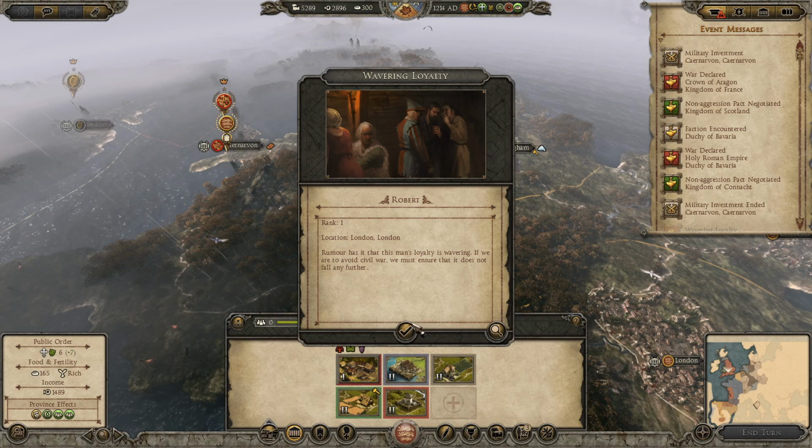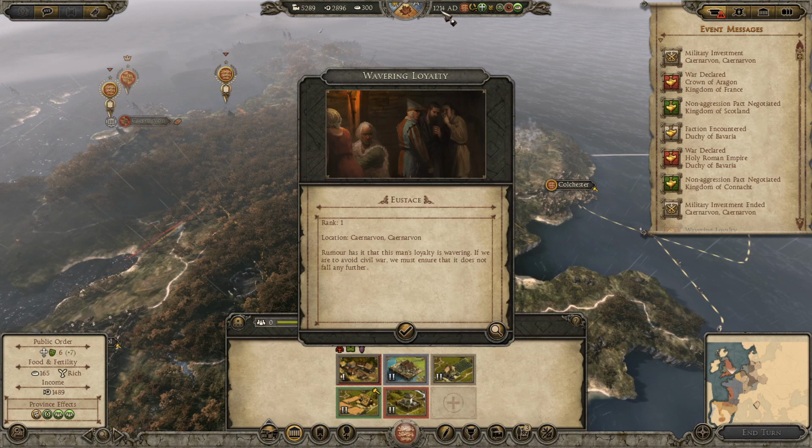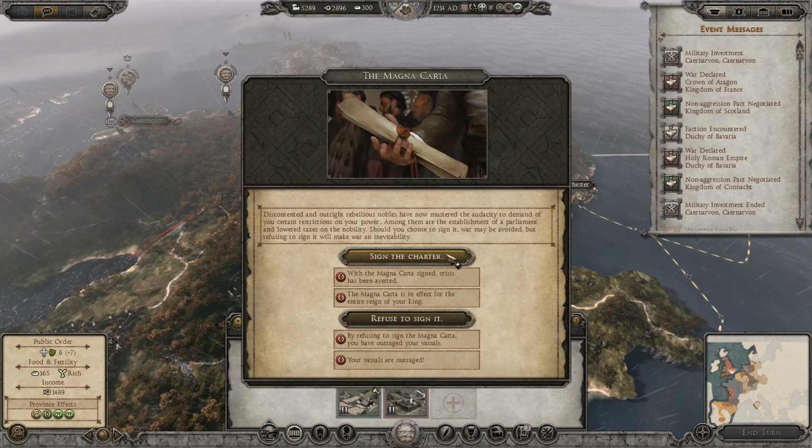Wavering loyalty. Robert, rumor has it this man's loyalty is wavering. If we are to avoid civil war, we must ensure that it does not fall any further. So we've got a couple of folks. But here's the thing. John's about to die. I know that. He dies, I think, in 1215 or 1216. So I'm not going to worry about this a whole lot. I'll go ahead and sign Magna Carta. It's in effect for the entire reign of your king. Awesome. He's not reigning much longer.